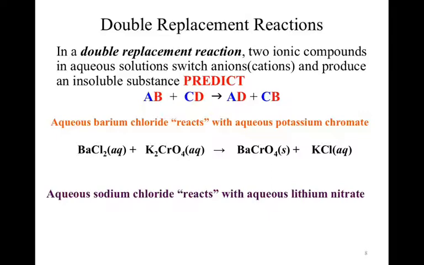Barium shows up the same on both sides. Chloride, I've got 2 on the reactant and 1 on the product, so I need a 2 to make that 2 chlorides as a product. I can look at my potassium. There's 2 potassiums on the reactant side, and there are now 2 potassiums on the product side because of that coefficient 2. I have 1 chromate and 1 chromate. Remember, the 4 is part of the name of chromate, like Ba is part of the name of barium. Okay, so we now have that balanced equation.